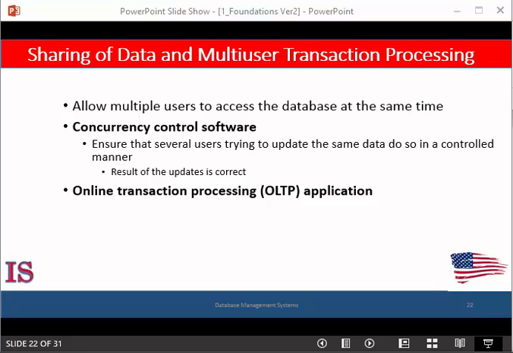What happens when user A completes the update and saves? Then user B also completes the update and saves. Is user A's new price still there? Or did user B's save override it? These are the issues that the concurrency control software is responsible for addressing. These issues are critical for online transaction processing applications, like a car rental application, for example, when you have multiple agents renting the same inventory of cars. You would have some very unhappy customers if a car was rented to two different people at the same time.